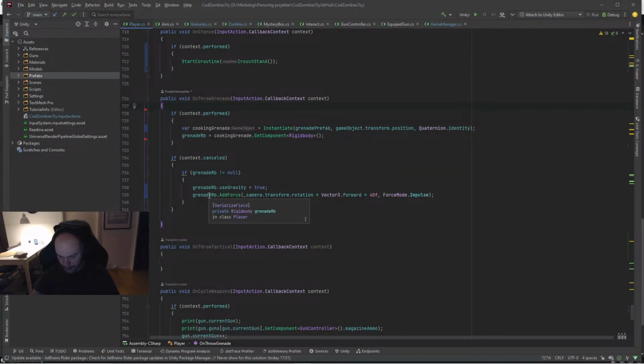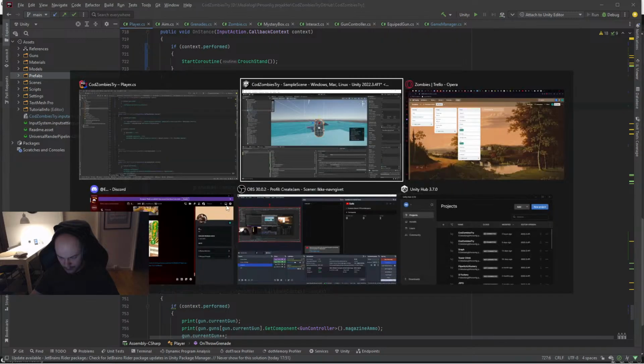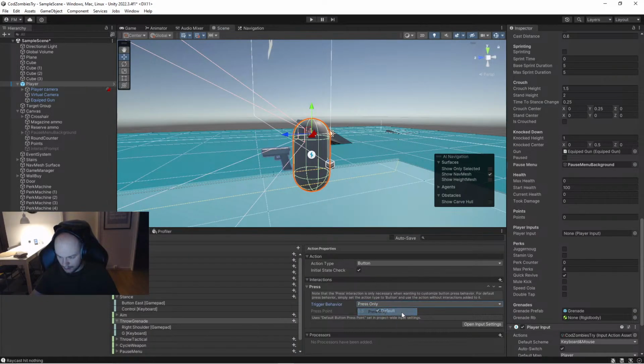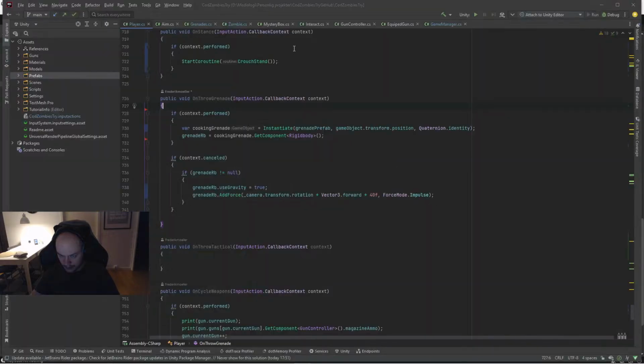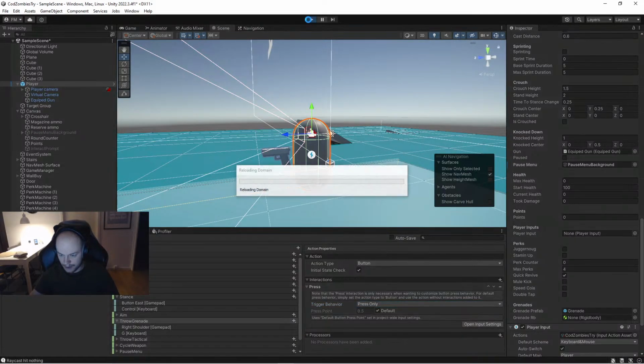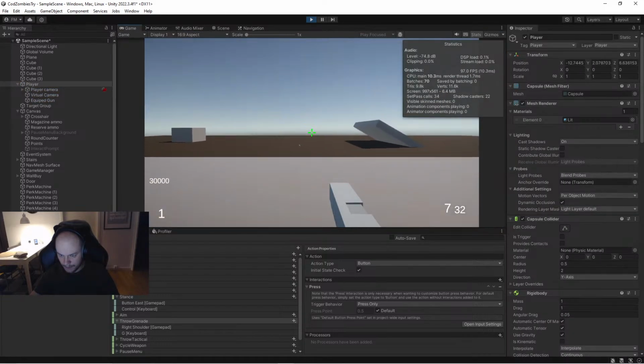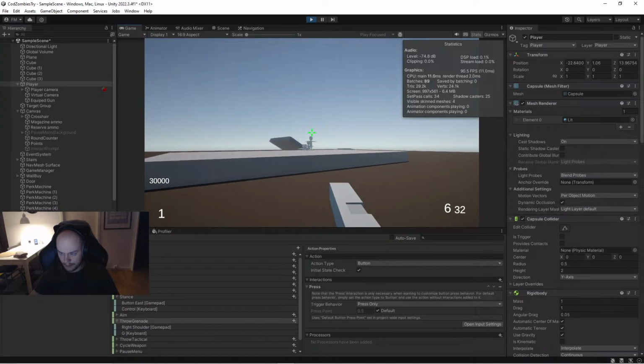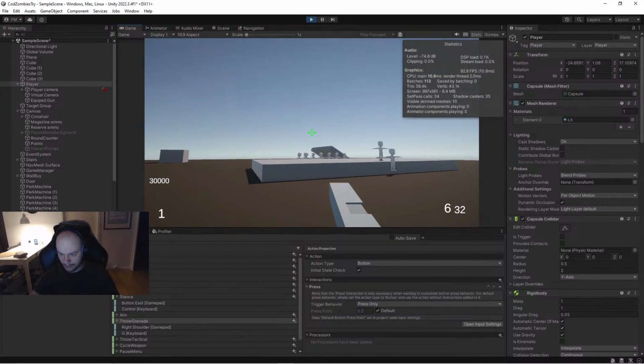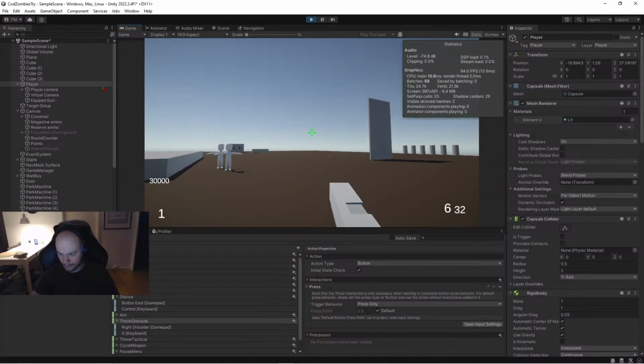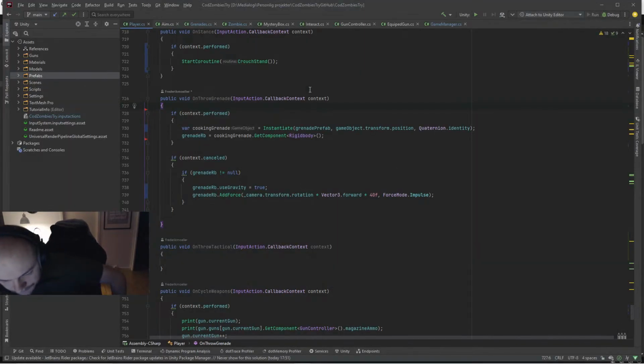But it's because it instantiates it and then it throws it. Does it do that twice? Oh yeah, it does. Maybe this should do it so it doesn't do the same thing twice, but it just does it once. See if this makes it so... Oh yeah, nice. Now I have to make it follow me.